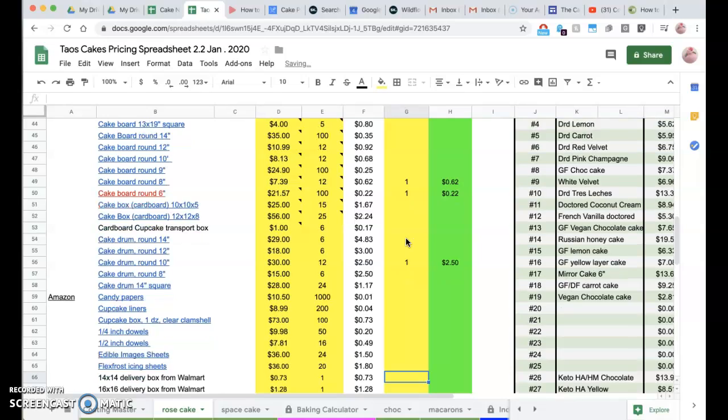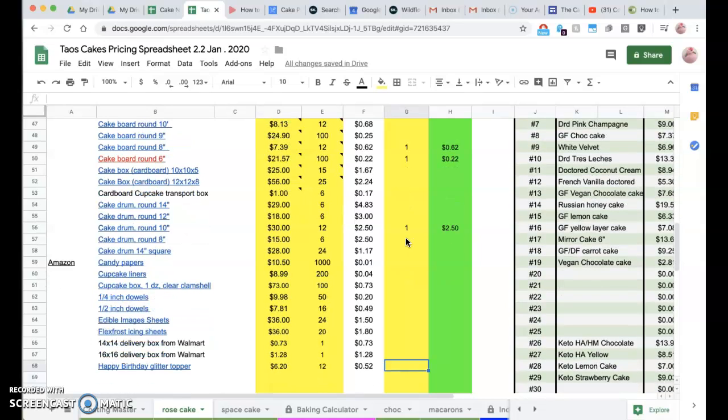And I don't think I need, oh yes, I do need a happy birthday topper. So I'm going to put that on there as well. It's not shown on the picture, but I decided to do that for him. And then I'm going to need a delivery box. And my cake boxes, I do have a 10-inch box, so I'm going to put one of those in there. So again, you have put all this stuff in already. And I've given it to you for what I have found it for on Amazon, so the prices aren't going to be too far from what you're getting it for. But once you get your prices, go ahead and just tweak these a little bit for what you're getting.